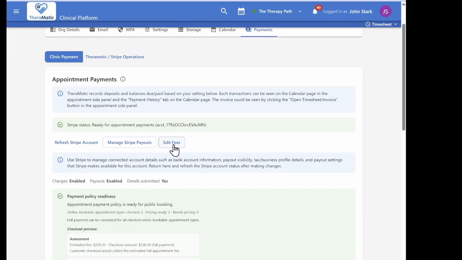So if some clinicians charge a varied fee, perhaps because they're more experienced or they are senior staff, or perhaps they're lower credentialed, then you can have varied fees for each clinician, and the system will automatically know based on the clinician that was selected during booking which fee to apply to the service.